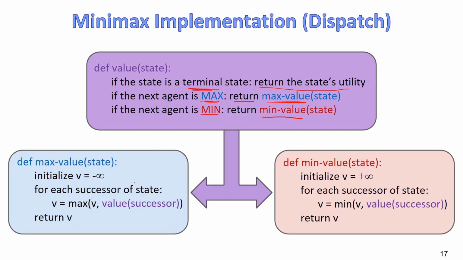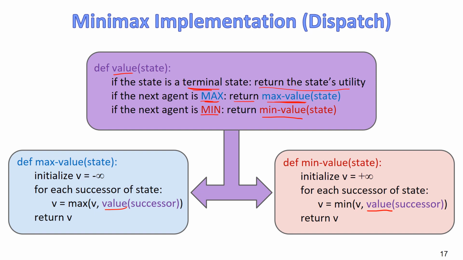They are very similar to the ones that we saw in the previous slide, except that here, instead of saying min value, I will just call this value function because I have to check the base case. Every time I will call this value function. So this value function is called from everywhere, and based on the type of that state, whether it's controlled by the agent or the other opponent, or it's a terminal, I will decide what value to return.